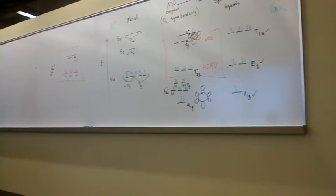Okay, so since we are really concerned with the HOMO and the LUMO, we're just going to take out that HOMO and LUMO portion of that molecular orbital diagram. Okay? So we have our T2G and our EG, which, if we wanted to be specific, is an EG star. This is what it looks like in a sigma bonded only. And what geometry is this? Octahedral. Only works for the octahedral, so this is an octahedral specific one.